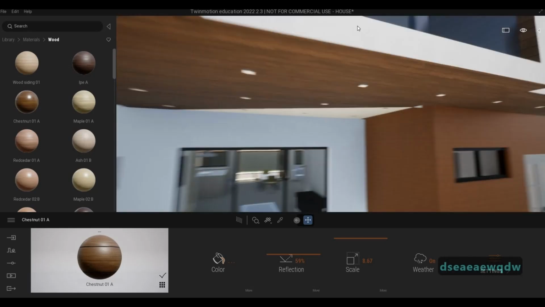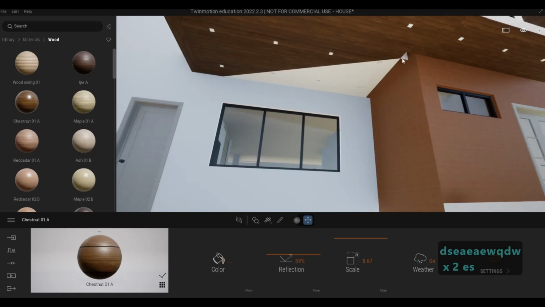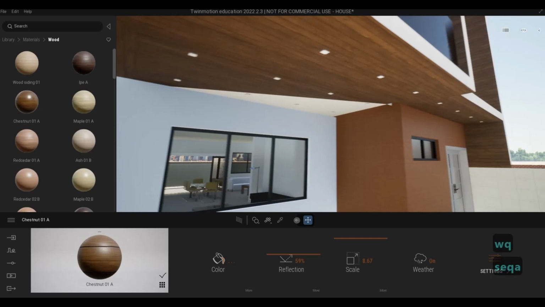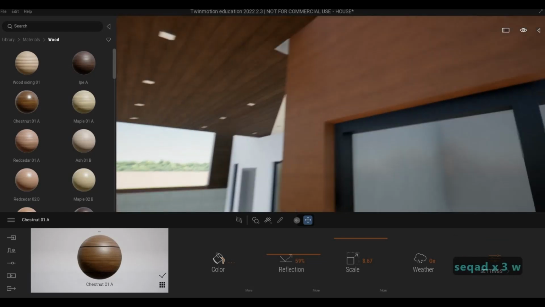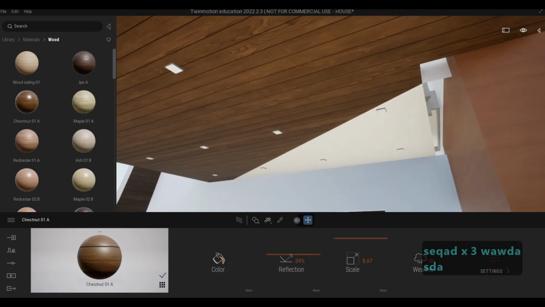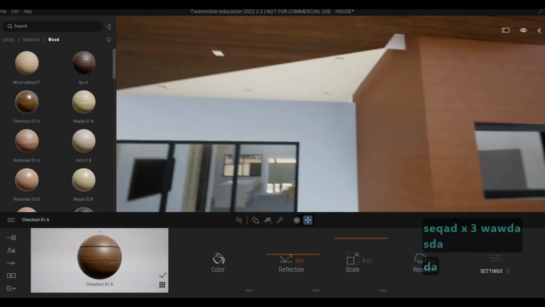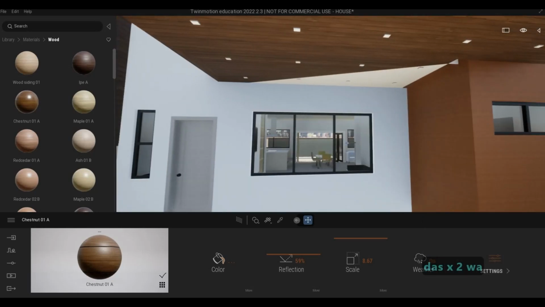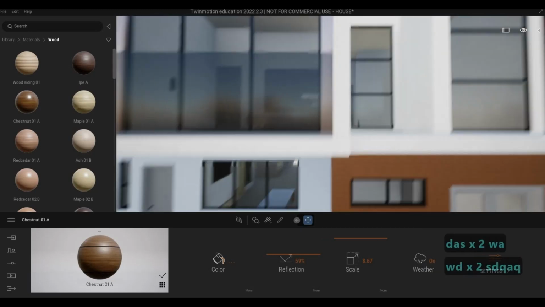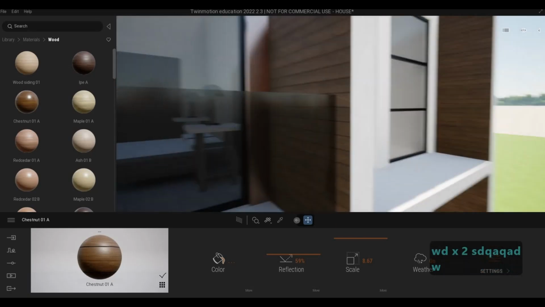And we could fix this later on. This is just one of the issues with what we have there, like the split materials or split faces. So that's one of the issues with that. It usually causes the material to warp, so we're gonna fix that later on. We need to just go back to Twinmotion right there.